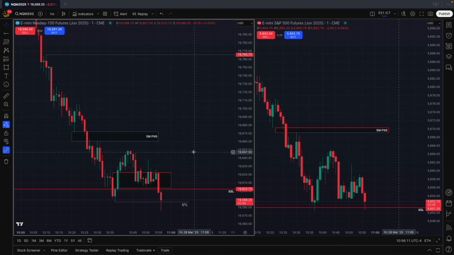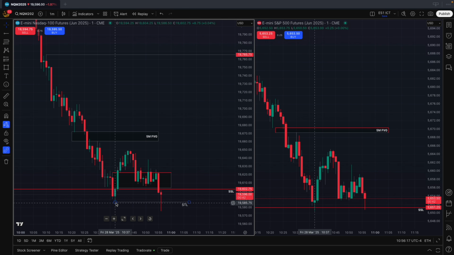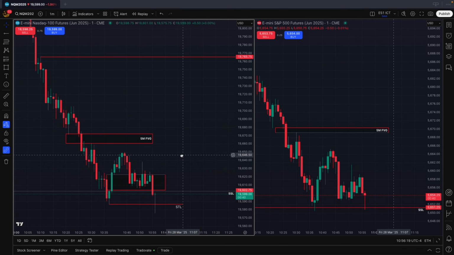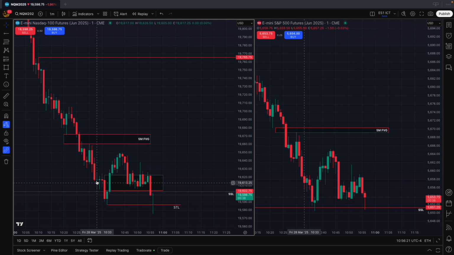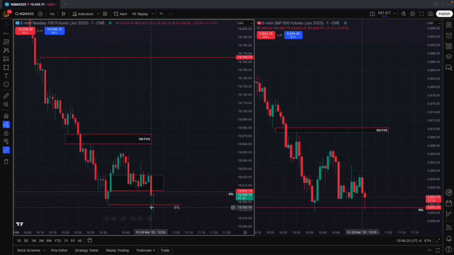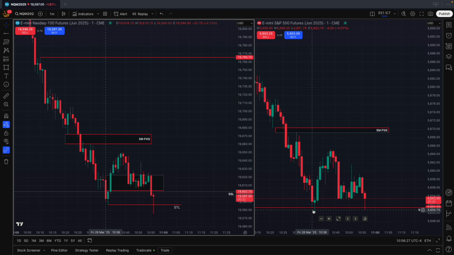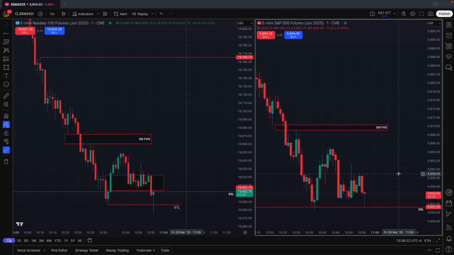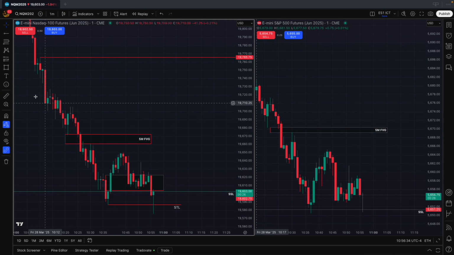Okay, so we've just taken out that short-term low for price, built some more structure around this level. We've seen a minor sweep of sell side now. So now we've built some more solid structure around this level. If we did see that displacement higher after taking out that short-term low, that does give us a bullish SMT as well on ES. So I like to see a displacement higher as of now on NQ.